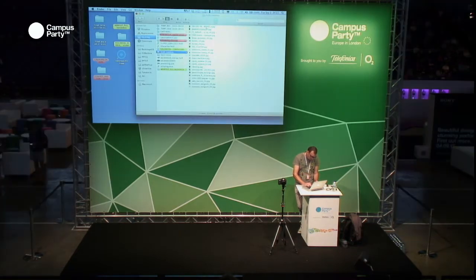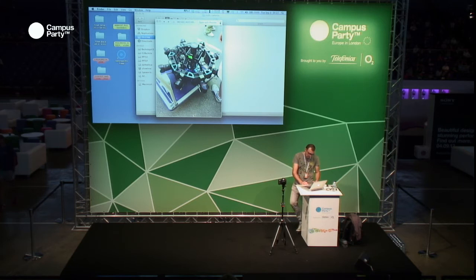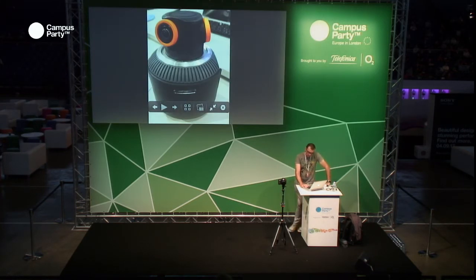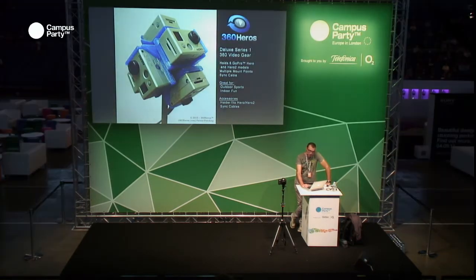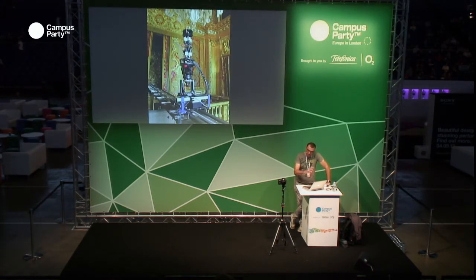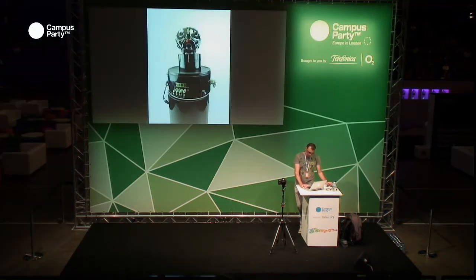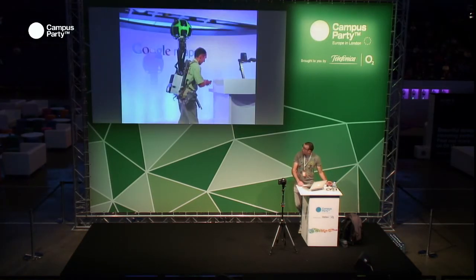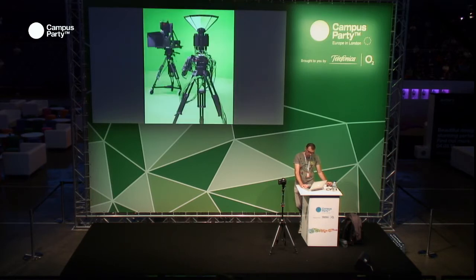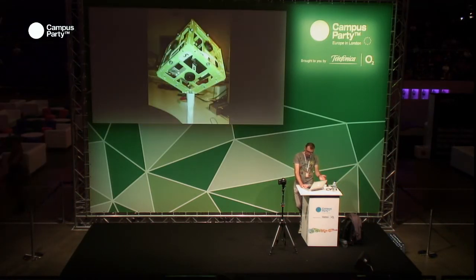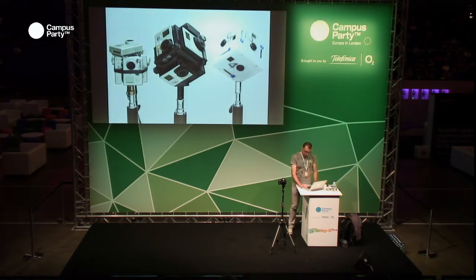And I'll show you some more examples of this. So you see that there is a lot going on here. GoPros are being used quite a lot these days. Small cameras, they can record quite high quality. So you can put six of those together, five, and start recording video. You'll need to stitch that, of course, but we can manage to capture it. These days, all cameras can record video. But as you can see, even Google. So you see there's a lot of different approaches to capturing 360 video.